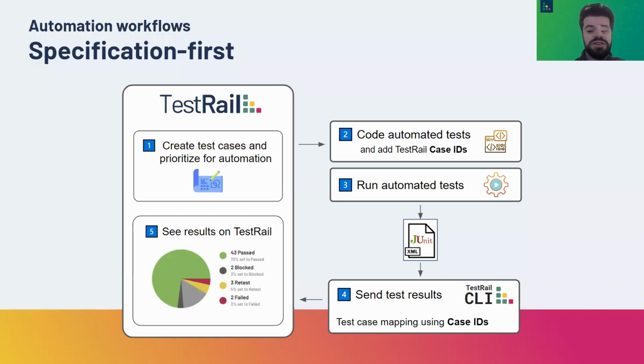But it also has some cons as well. Test cases without a case ID in the code will not be created, so the results won't be submitted. So there's that sort of manual step you have. It's an extra manual step you have to take, and that can be, well, error prone. It can be laborious as well. So yeah, both approaches have their pros and their cons.